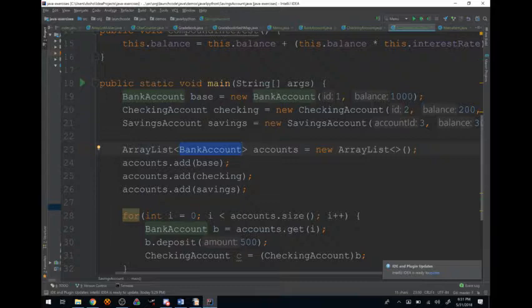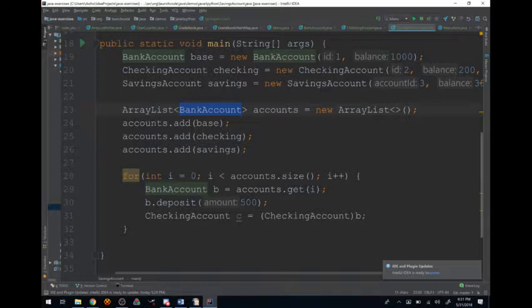What questions do you have? Yes? Back up and explain what you mean by casting. By casting? So what is casting? I know we've seen casting very briefly before. We haven't spent a ton of time on it. What does it mean when I cast something? What am I doing? Changing the type. That's what it is, changing it from one type to the other.